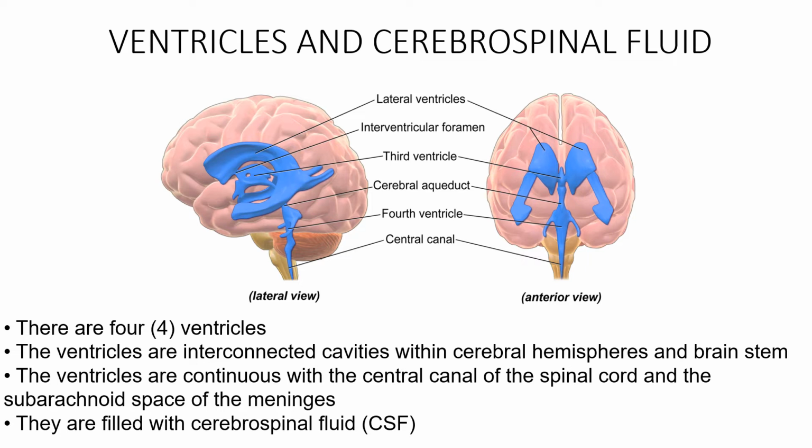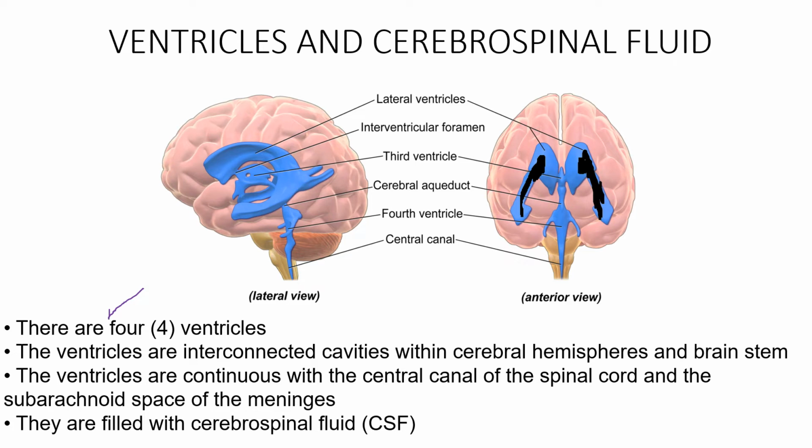So what we name these ventricles, the first two are a little weird, and then it gets pretty simplistic. The first two ventricles are paired. So let me see if I can do this in black on the right picture. This ventricle right here is one ventricle, but it has kind of a twin on the other side of the cerebral hemisphere. So instead of labeling this first and second ventricle, because you can go first or second and first, they're the same thing. They're mirror images of each other. We just call them the lateral ventricles because they're on the lateral aspect of the rest of the ventricles.